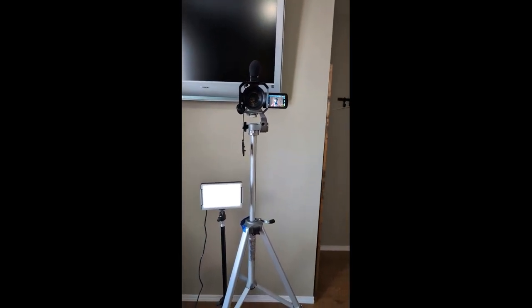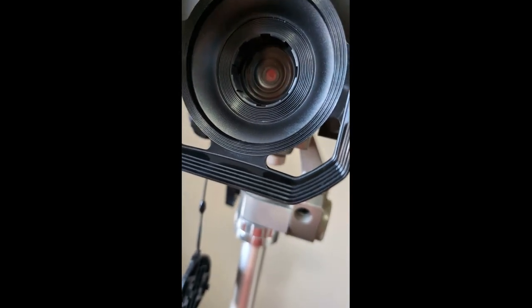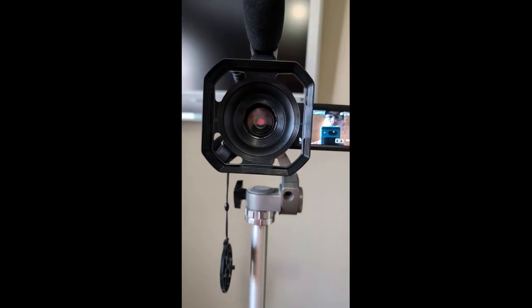The microphone is set to 0 dB right now and it also has a 20 dB setting for when you're further away. I'm right up close to the camera here. Now I'm stepping back about eight feet to see how the audio holds up. Now I'm switching the mic over to 20 dB — we'll see what that sounds like from about eight feet away. I have it set on 4K so let's see how the picture quality holds up.